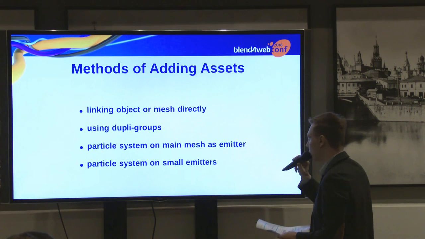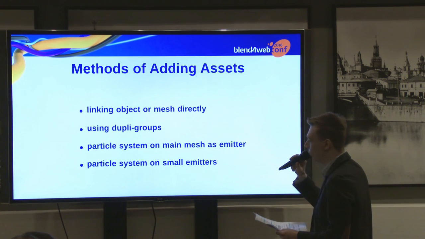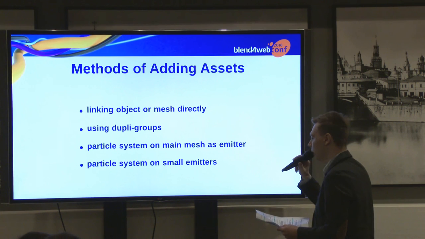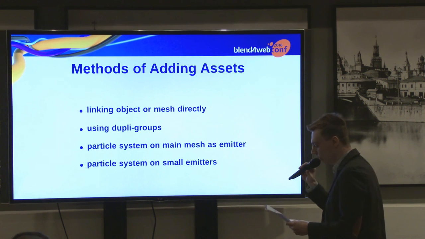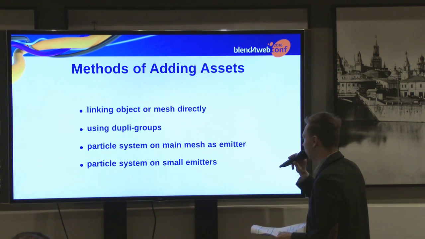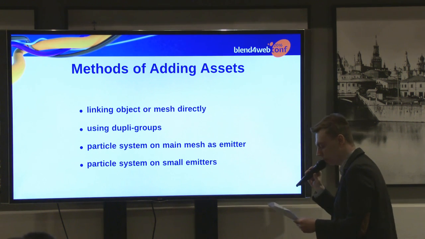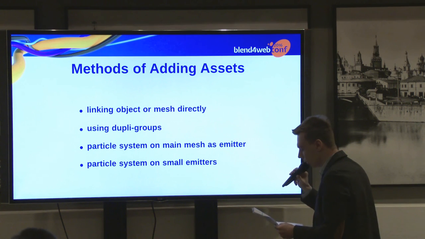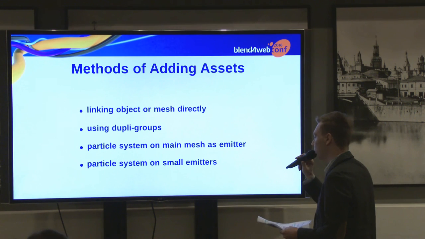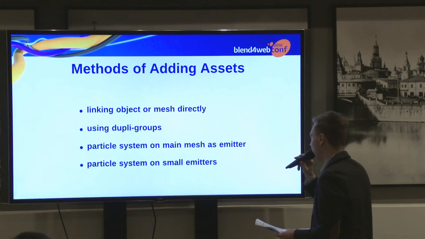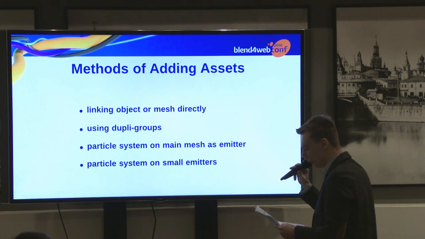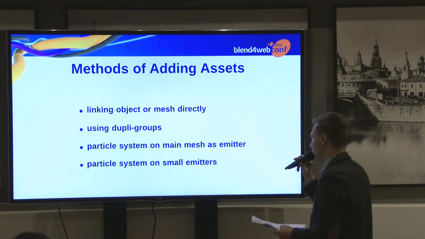The disadvantage of this method is that if you link an object to your main blend file from another blend file, you can't change its location. And if you link a mesh directly, the object preferences are not applied. Using dupli groups is the second method to link assets, and the best choice because it allows you to link an object with its preferences, and also to link many objects in the same group.